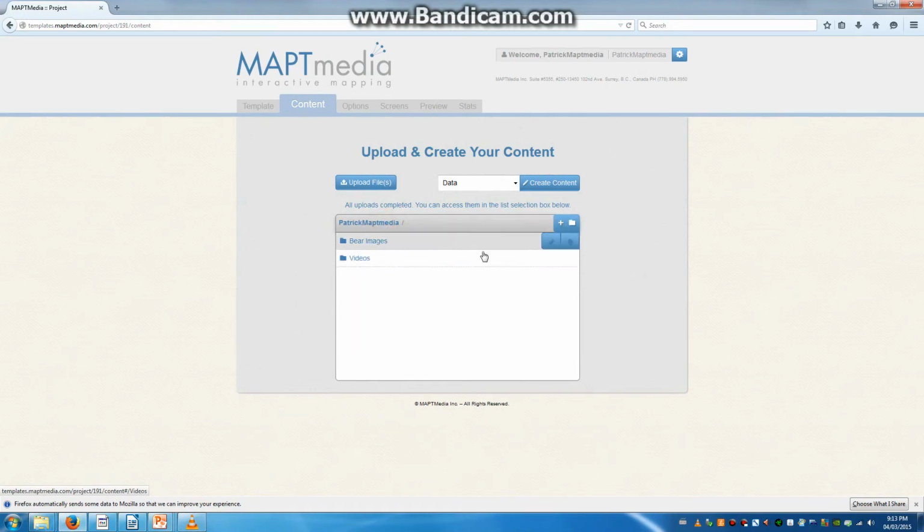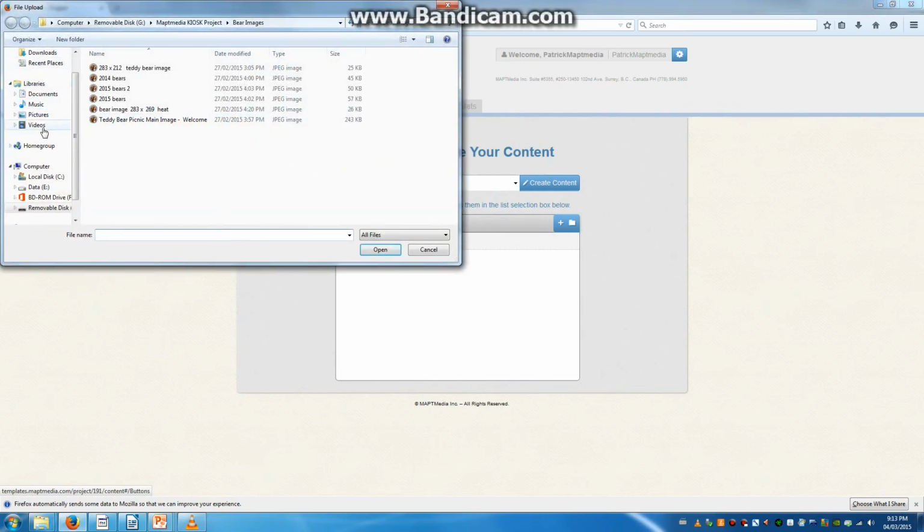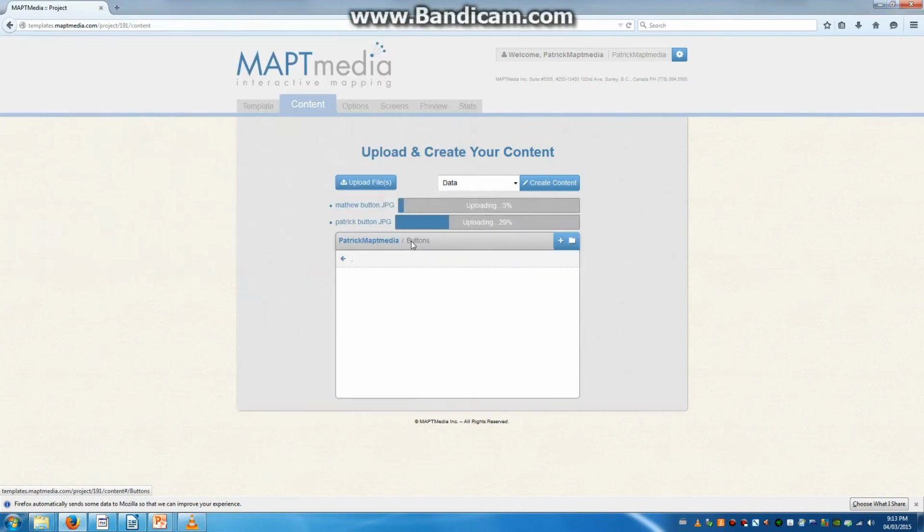So I really got rid of everything really fast, and as you can see, I've got my bare images, I've got my videos. I think the last thing I had on a new folder was actually my buttons, and we'll find out later that we could actually use images or preset buttons. So in this case, we'll go to the buttons. Excuse me. We'll upload those buttons. I've got video buttons. I can also use images as well. But what we did was we took some very short video and compressed that for our buttons.